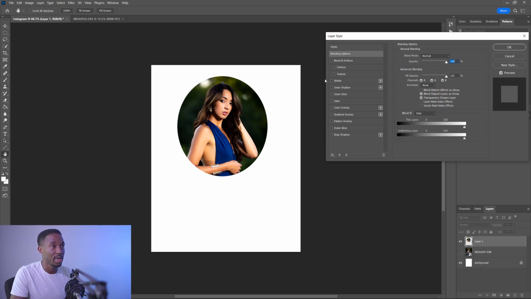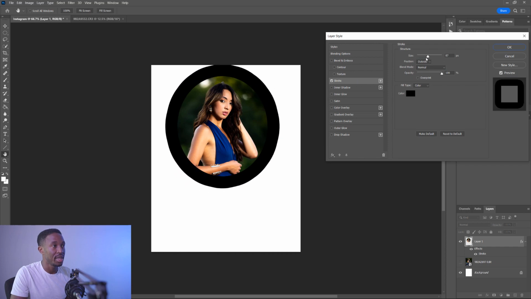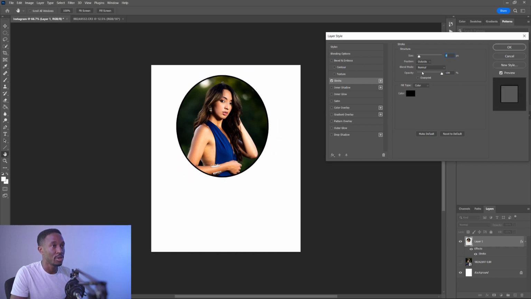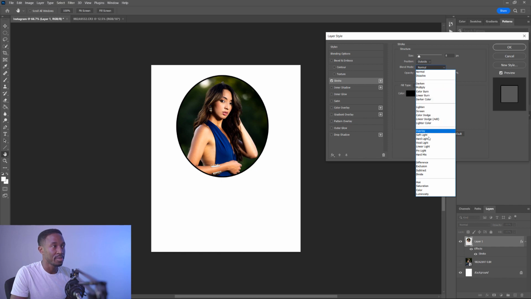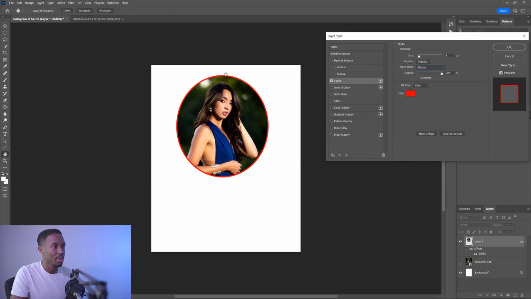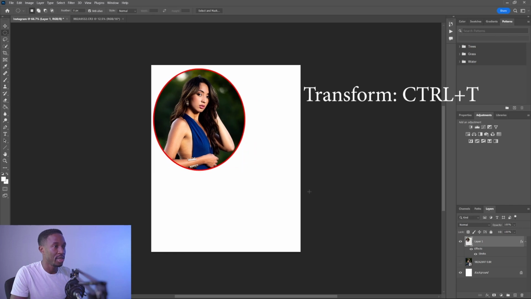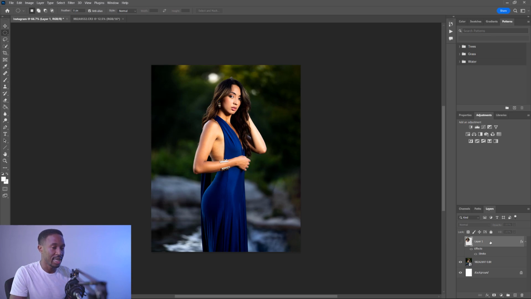For instance, if I want to add a stroke to the outside, I'm going to click on this. I can actually click on stroke and then edit some of the things that I can do with that stroke selection. Like that, I can change it to inside versus outside. I can change the blend mode. I'm going to change the color of this one to red. And so we've got a red stroke on the outside of this line here. Control T to transform, and I'm just going to put that in the corner here, right? All right, so we're going to Control Z. I'm going to delete that layer. We don't need that layer.